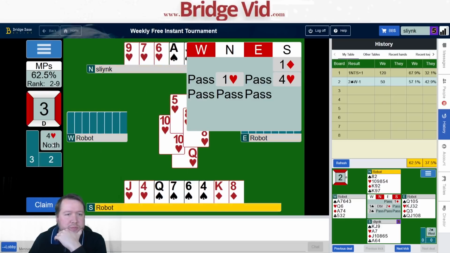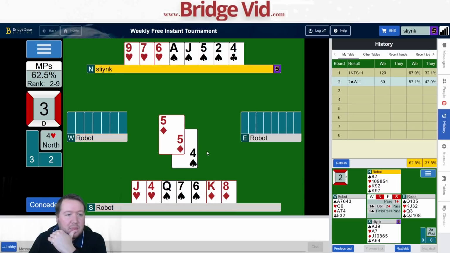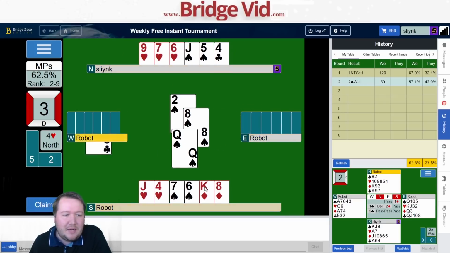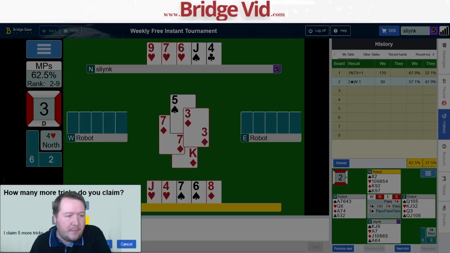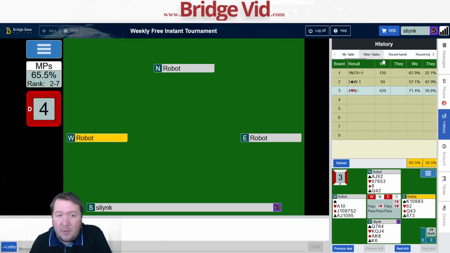Ace of clubs, ace of hearts. They could still have the king of spades. I don't think there's any reason to play east for singleton king. They don't have singleton king. So we'll just go in with the ace here. Back towards, yeah, and we're just going to ditch a spade and claim 10. Nice. 71% for that. Wow.